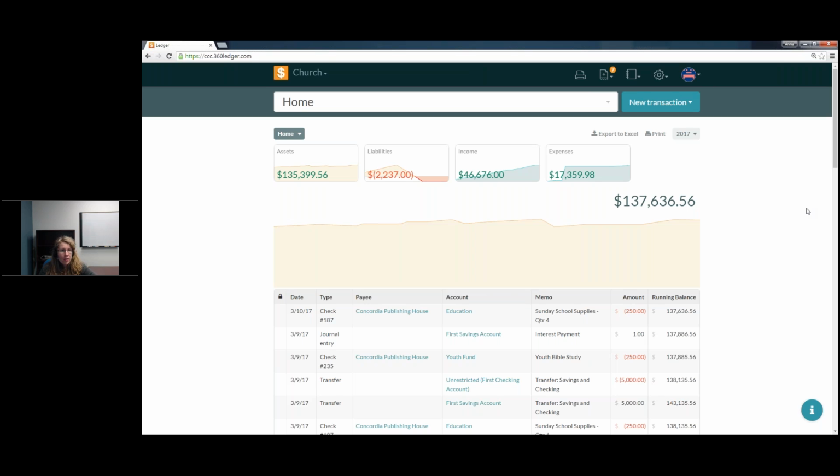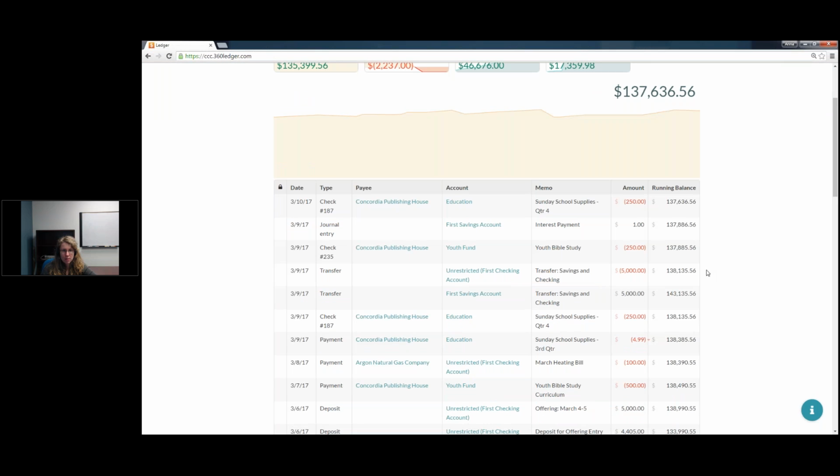Now, I often hear the question, what if I want to edit a transaction? What if I realized I made a mistake, but I'm a little leery of doing journal entries? What do I want to use for that? For that, we have another mechanism built in that automatically creates a journal entry for you. And to access that mechanism, all you need to do is click on the transaction you forgot.